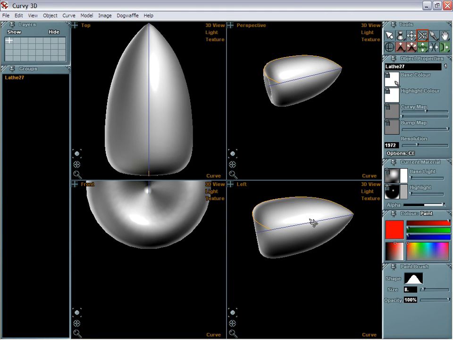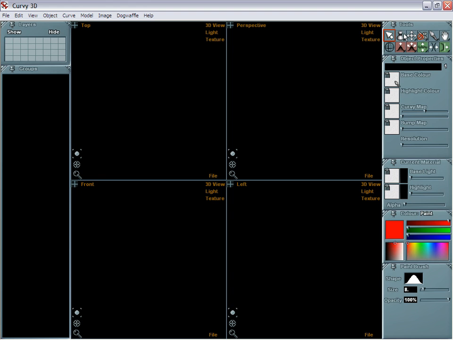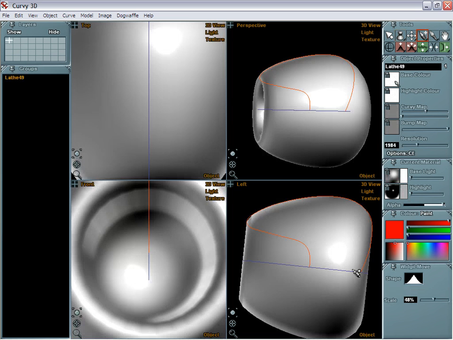Let me go and undo that. Let me go and delete and just start over with a new curve. And this time I'm going to go a little bit more to the inside, go up, and like this. All right, and again, one thing I want to do is just reshape this. So you can call this reshaping or redefining it, redrawing, or perhaps simply adding detail. That is a tool we'll use in a slightly different context too, but I wanted to show you that here because that is one of the really powerful tools.